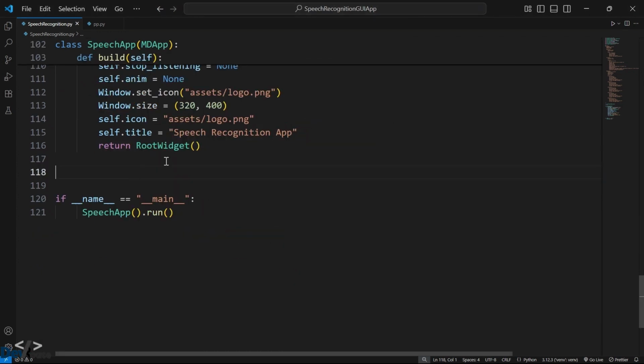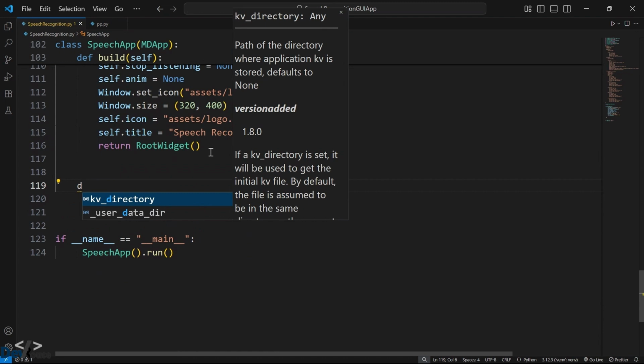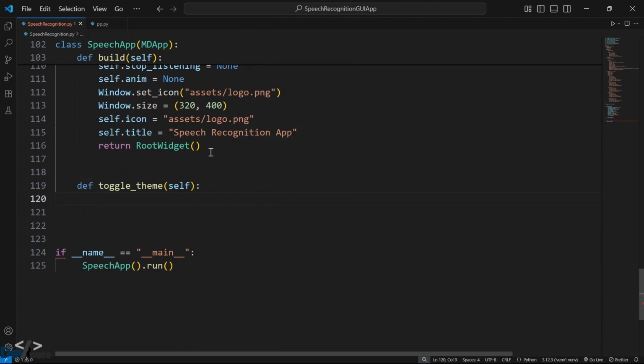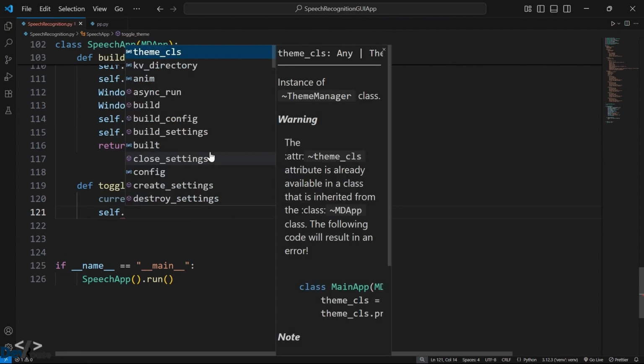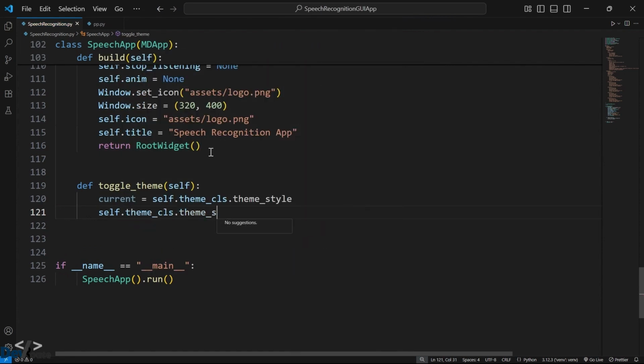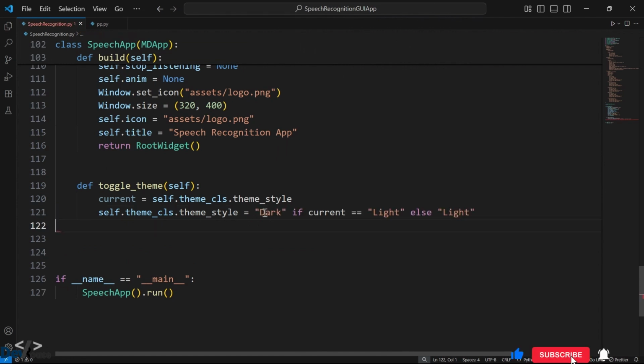All right. So then the next thing we need to do quickly is that we'll define a toggle theme method. Lines 119 to 121 is what is used to toggle the light mode and the dark mode. All right, so we run it now.